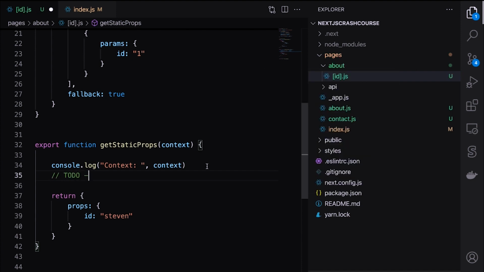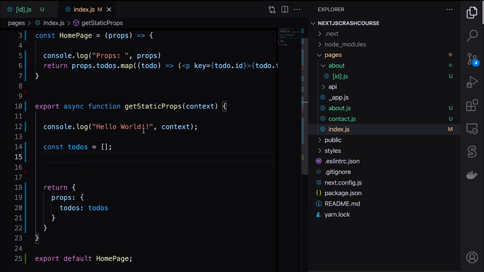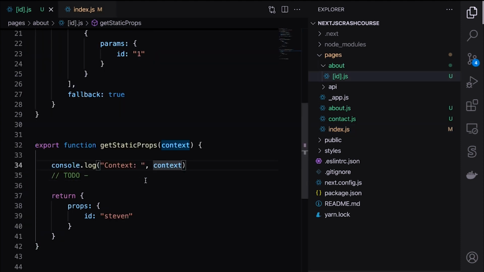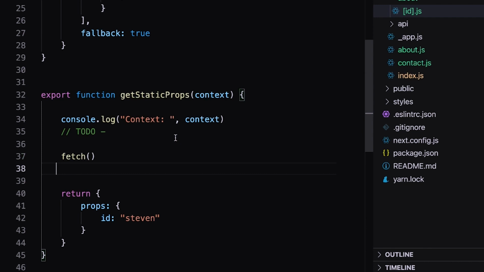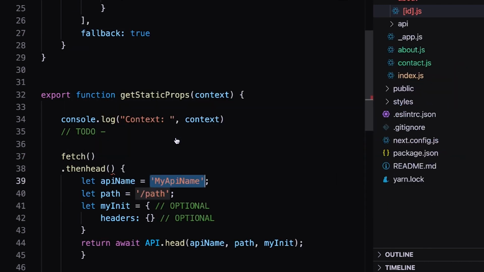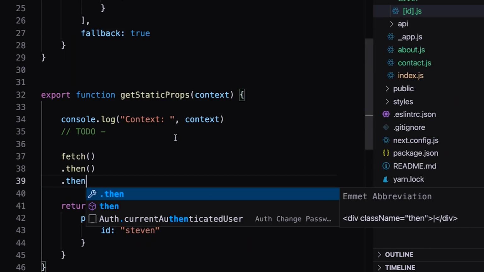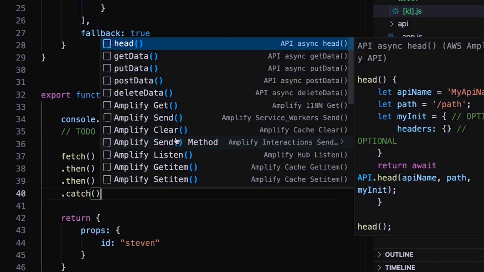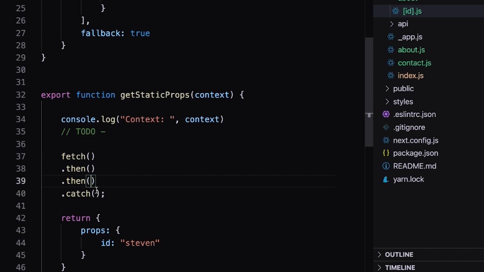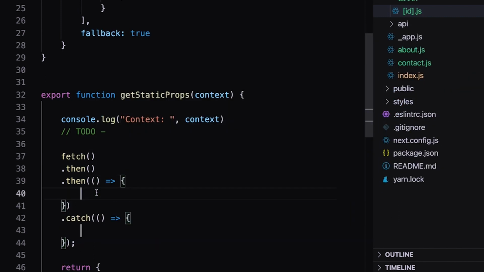If you remember from the previous request, we're making an API request. So here I'm just going to make another API request. Give me one second. I'm going to come here again, and this one is going to be the catch. For both of them, I'm just going to console log the data.